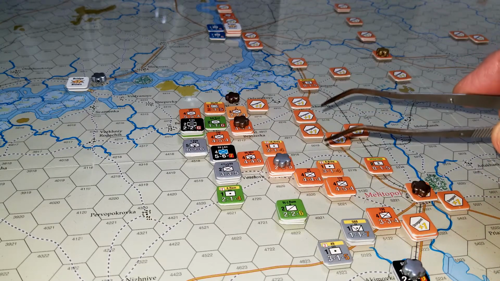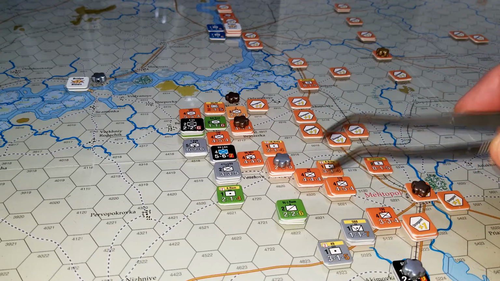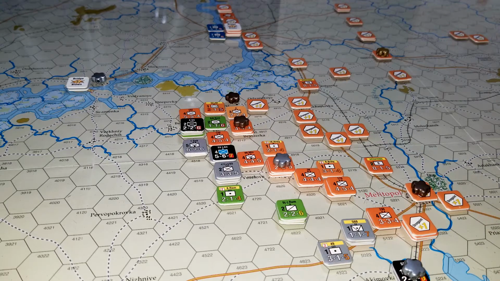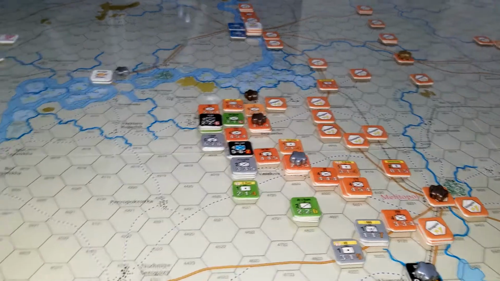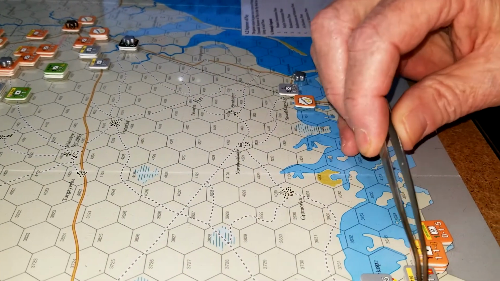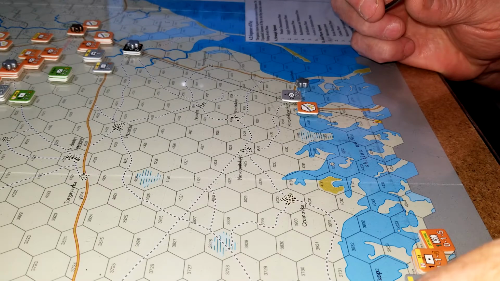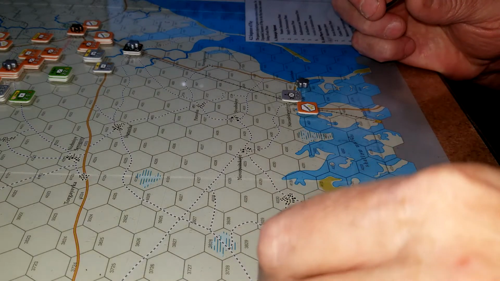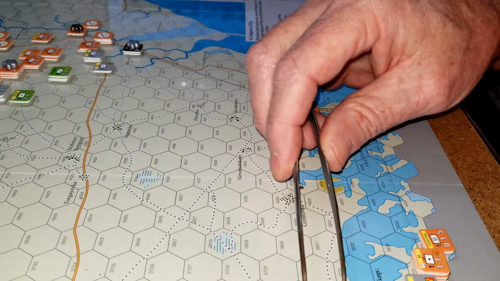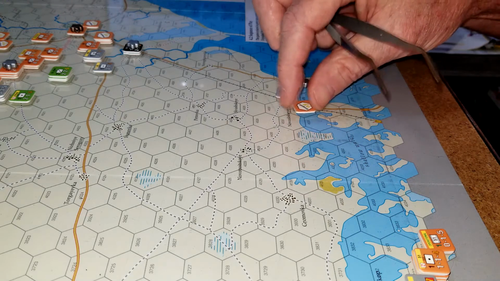I'll still be able to hit him in the face. He's good, good, good. He's okay down here. What do we want to do down here? 1, 2. They don't have the range, so they're going to have to flip so that they can move into range, which is fine. They'll be able to move, but they won't be able to do anything else until next turn. Oops, sorry.